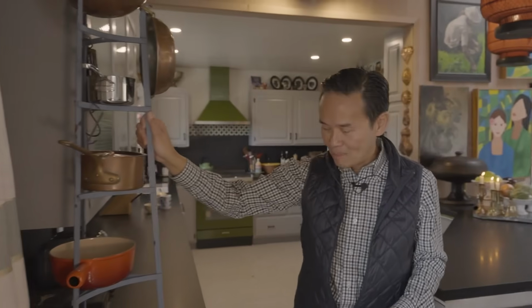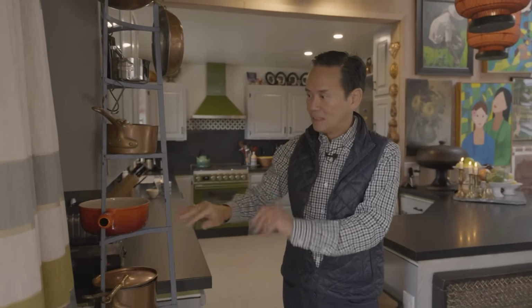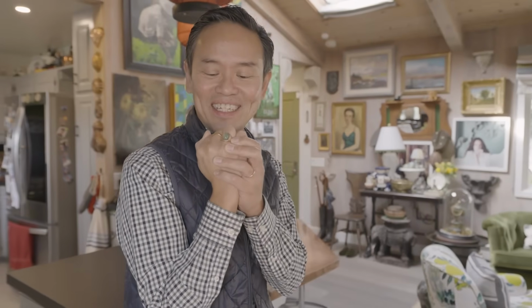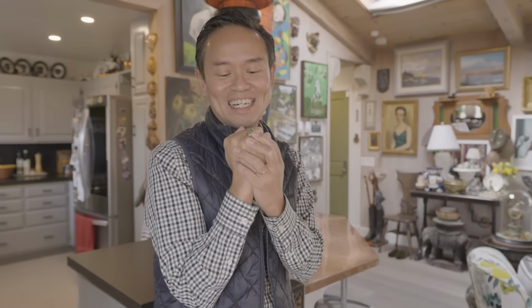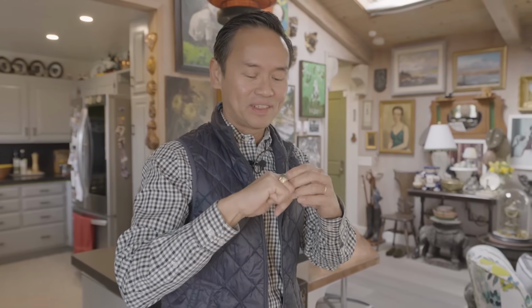I love this French pot rack that I found, and the color is perfect, and everything else, just either my fondue pot that we used last night and my husband's antique copper collections. By the way, you've noticed this most probably. Not only does it match my interior here, but this is my late dad's favorite ring that he wore. He had a lot of collections, but this was one of his favorites, so I'm wearing it. I never took it off.